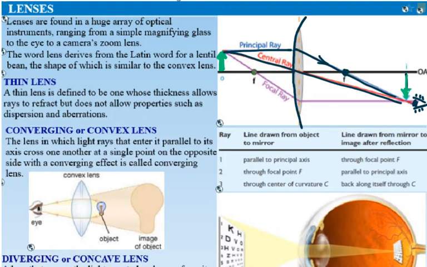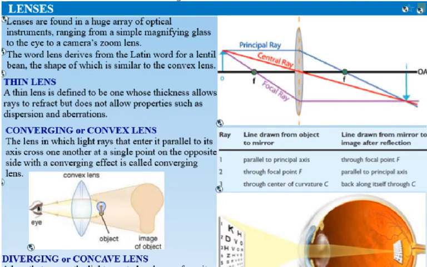And the last one is the ray that seems to pass through the focal point first and then goes parallel to the principal axis. So through the other focal point, on the other side of the lens. It goes through the focal point and then parallel. So you always have to think about these three specific rays: parallel to the axis, through the focal point; through the center; through the focal point, parallel to the axis. And they are almost the same rays for mirrors and lenses.